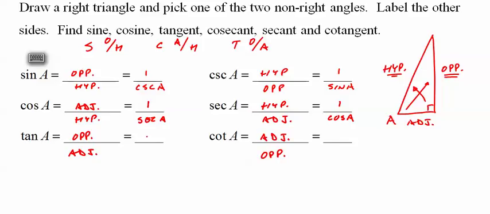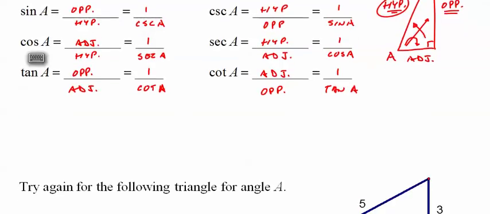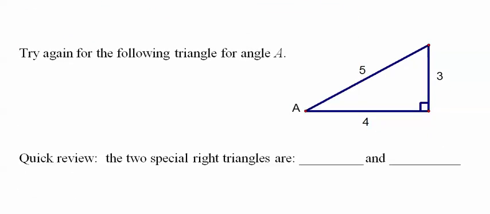And by the way, of course, we're supposed to use real numbers in here. But now I'm just giving you the lay of the land. Adjacent's the one next to it. That's not the hypotenuse. So, you got the idea. I would pause this and see if you can do it. I like to do them like this. It's much easier, but different strokes for different folks. Whatever works for you.